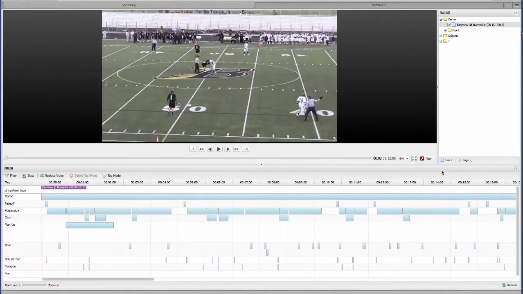In the end, the greatest thing about this is that because it's web-based, you and your coaches now can contribute and share and collaborate information on these games from anywhere at any time. So again, you're not limited to a license of software that you've got on a laptop in your office. You can now divvy up responsibility and have your assistant coaches tag different elements of the game from different locations at any time, and they all then get shared and contributed to the same game that you're looking at here.